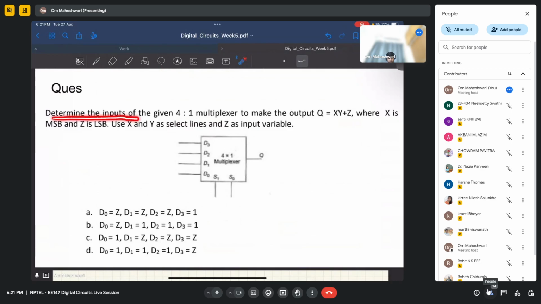Determine the inputs of the given 4 cross 1 mux to make the output Q as xy plus z, where x is the MSB, z is the LSB. Use x and y as the select lines.